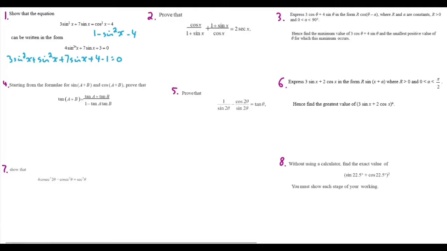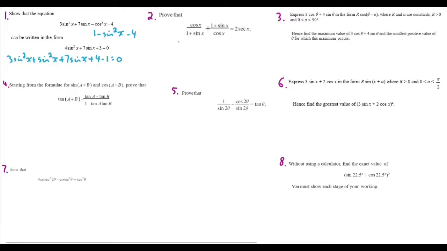Now once we are in this form, if we did want to solve, we'd actually have to treat this like a quadratic and factorise, because right now we've got multiple sine terms and they can't be combined because one is squared and one is not. As I say, the solving is going to be left for another video, but just say at this stage, you would treat this as a quadratic and try to factorise.